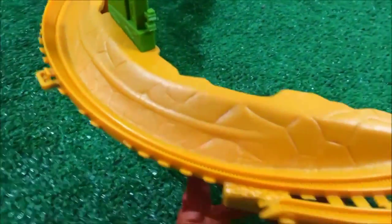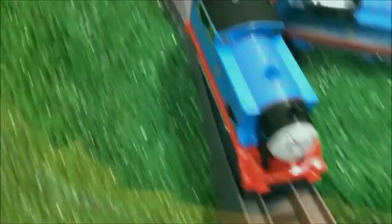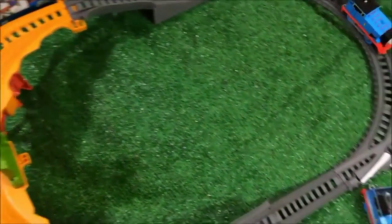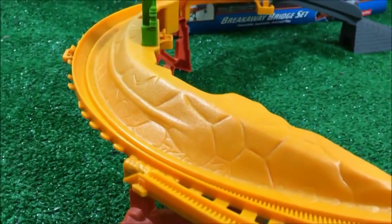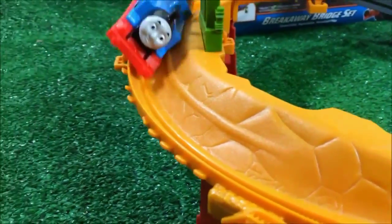And another Thomas I'm going to try with. Here's the interesting part, I'm going to show you, Thomas is coming. Saw that, man. Very cool. Now you can see it's at the top. See, Thomas is not having any problem because it's kind of tilted, so it supports him. That's a very cool idea from whoever made it, and it has a better grip, so it's not even slowing down.